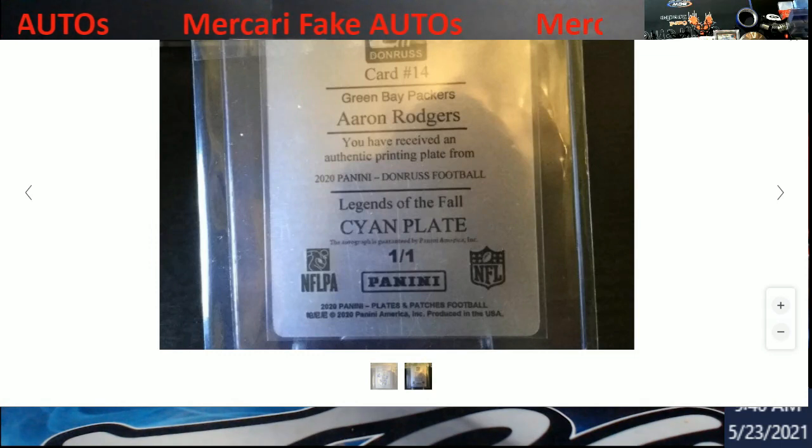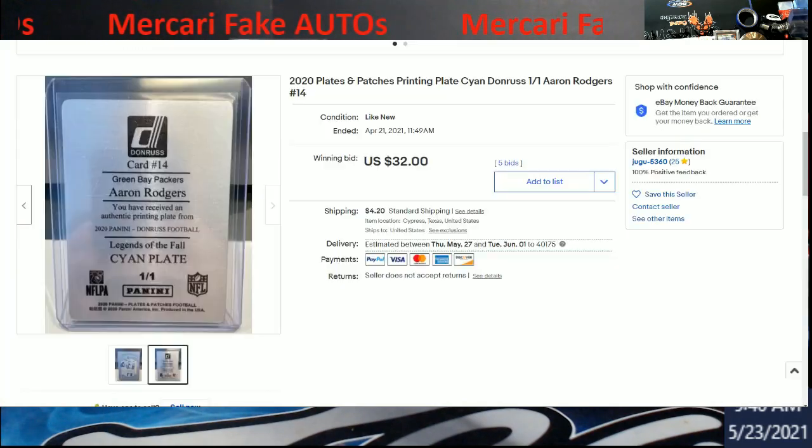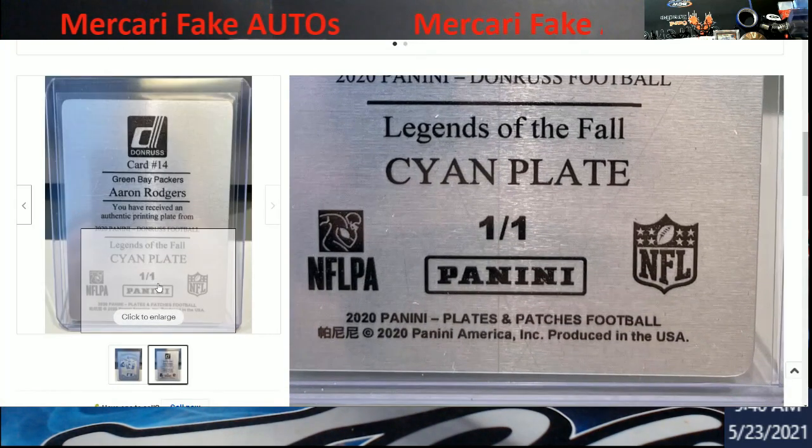You can see that line going the whole way up. Now if you look to the right, there's faintly — you might have to pull this up on Mercari — a line going at a 45-degree angle from the bottom out. It goes through the T&C and patches, through the 'i' in Panini. It's actually supposed to go the whole way up the card. If you start putting scratch marks together on plates, you're gonna figure this out quickly.